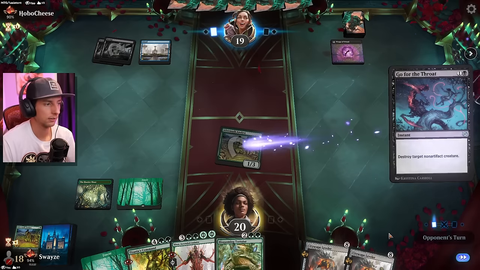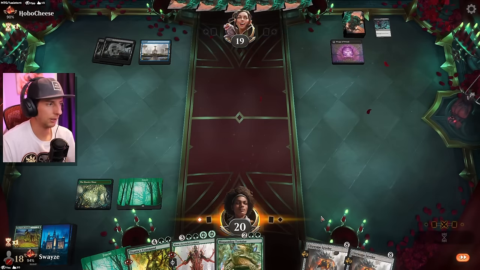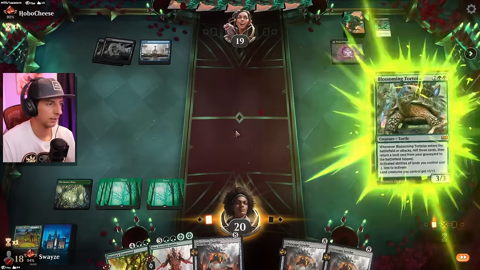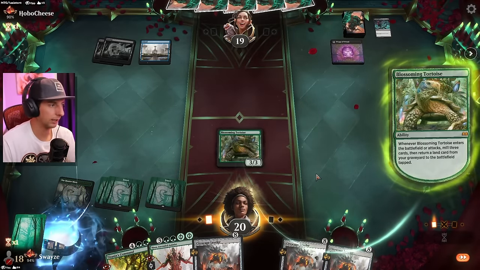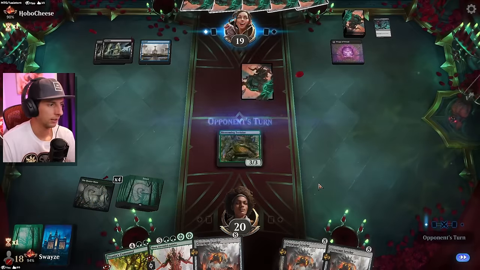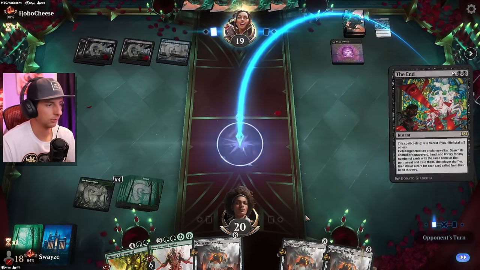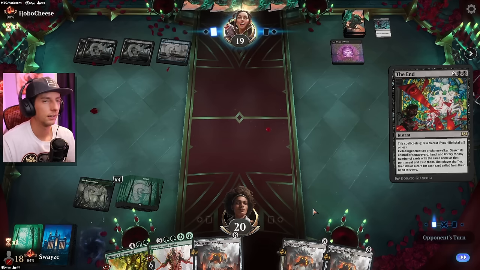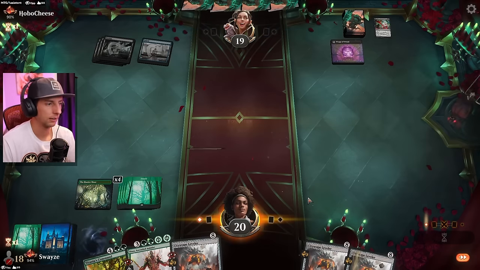Sure. Sure thing. All right, my turn. Come on, Tortoise, get us some good stuff here. We've got the Titania's Command too, which is great. That'll help us out a little bit. 4, 5, 6. We need 1 more land. The Tortoise is definitely dead. Yeah, no surprise there. Surprised they used the end on the Tortoise though, and not the Leveler.